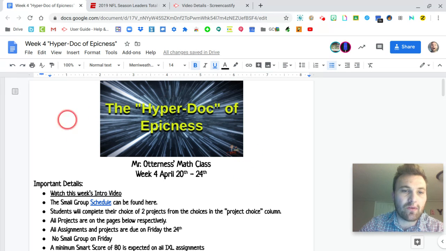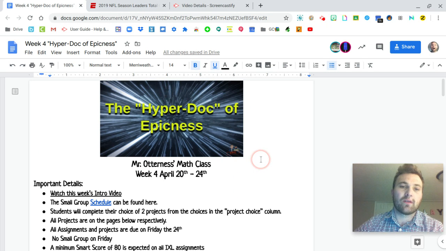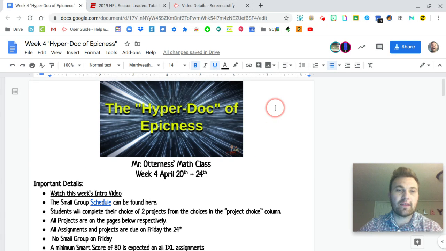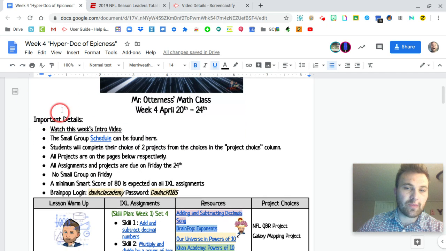Students might have missed a few things because they're going between the document and the actual assignments, and the resources were a little bit overwhelming as well and not clearly labeled, perhaps. So I'm trying to consolidate all that information into one document. The idea is that at the end of the week, the only thing, or close to the only thing, that they have to turn in is just this document, because everything they need to do is either linked in this document or attached to this document. Okay, so that's the idea. Let's jump in.